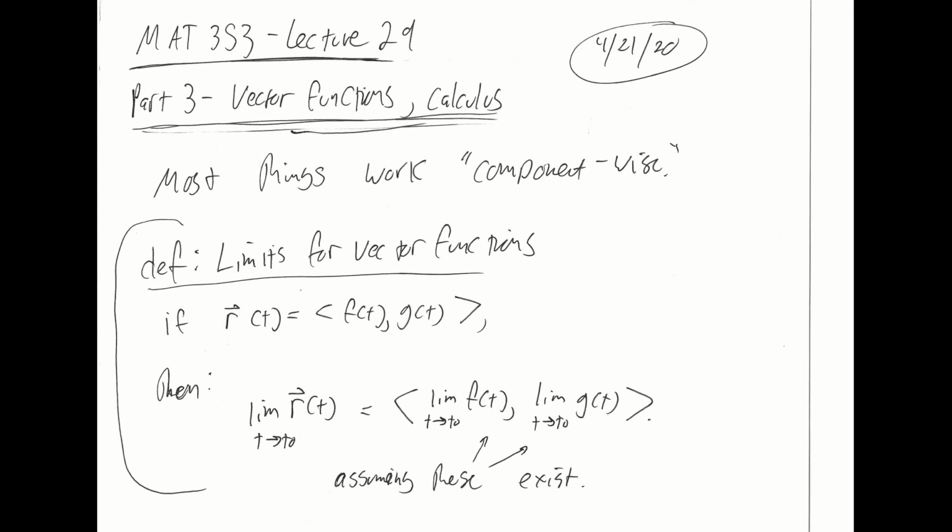Limits for vector valued functions: if r hat is (f, g), so this is a function from R into R2, then the limit of r hat as t goes to t naught is going to be the vector given by the limit of the first component function as t goes to t naught together with the limit of the second component function as t goes to t naught, assuming that these two limits exist. If one or both limits fail to exist on the right, then the limit of r hat would not exist. So to take limits of vector valued functions, you just take the limits of the respective scalar valued component functions. And there would be a similar definition if r hat mapped R to R3. You would just have a third limit here of the h of t function.